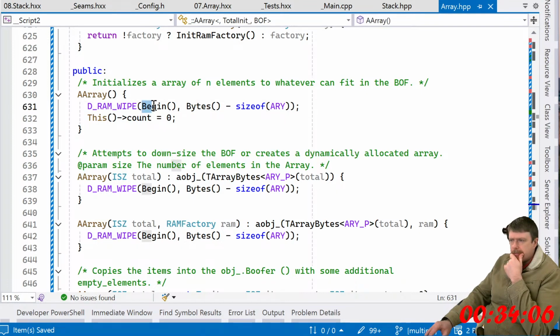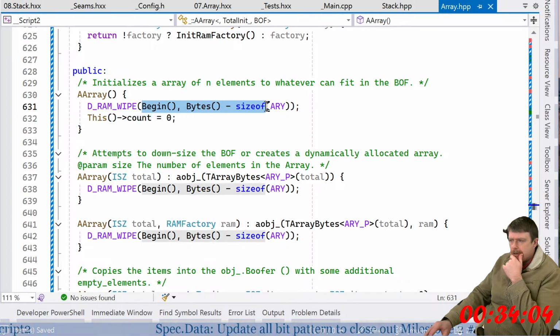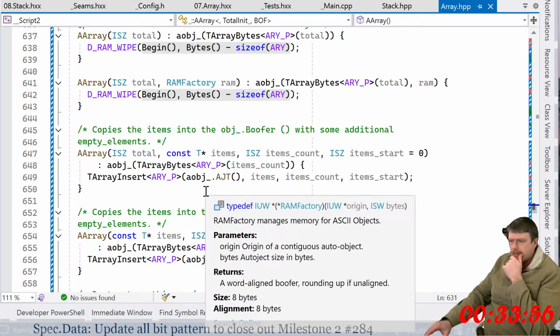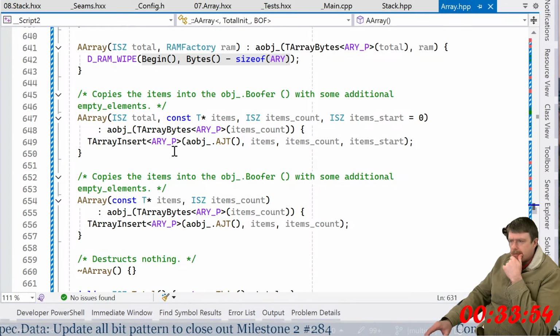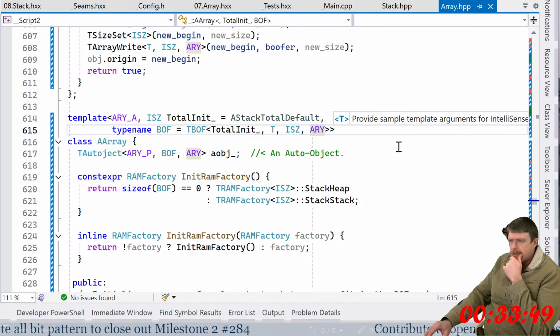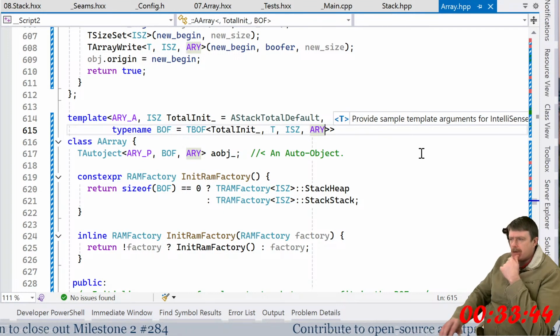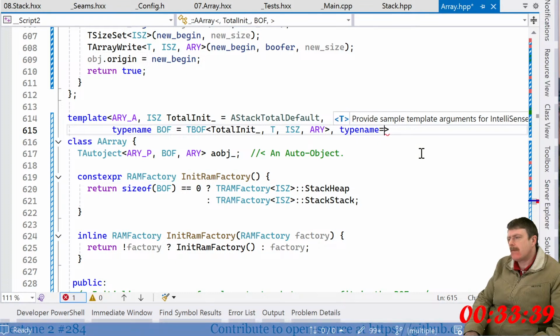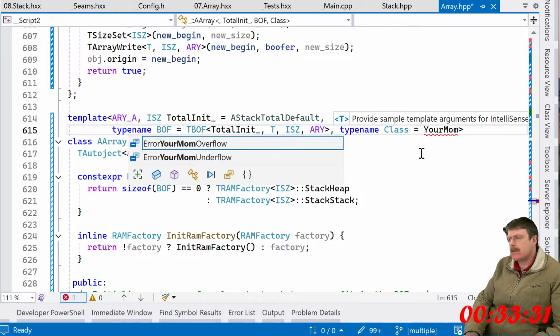RAM wipe. Again, bytes minus size of RAM. And can I do anything with this? Do I need to do the, all right, we need to do the type name class equals your mom class.